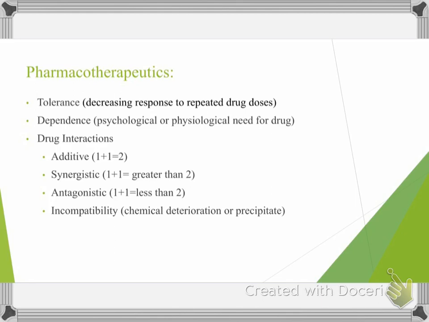So pharmacotherapeutics, tolerance means a decreasing response to a repeated drug dose. So it means they're getting the same drug amount, but it's not working as well. Like say it's a pain medication and they had a pain of 10 out of 10. They gave the medication and it would drop the pain down to a 5. Okay, 5 out of 10. So it's pretty effective. But now they're given the same amount of drug, but now the pain's only dropping to like a 7. Okay, so that is tolerance. So it means you need more and more drug in order to get the response that you had before.